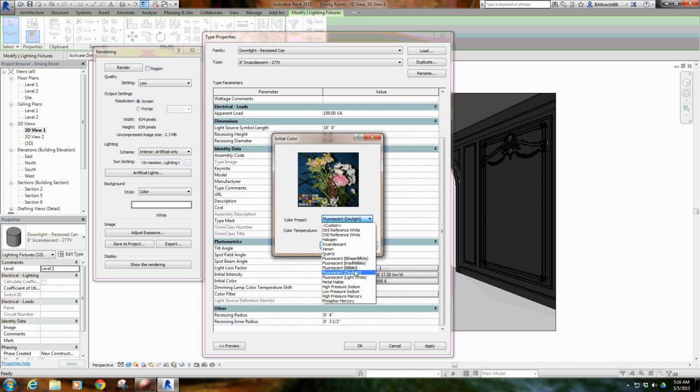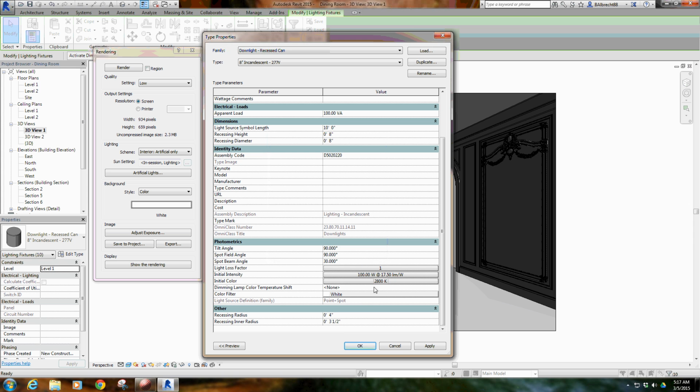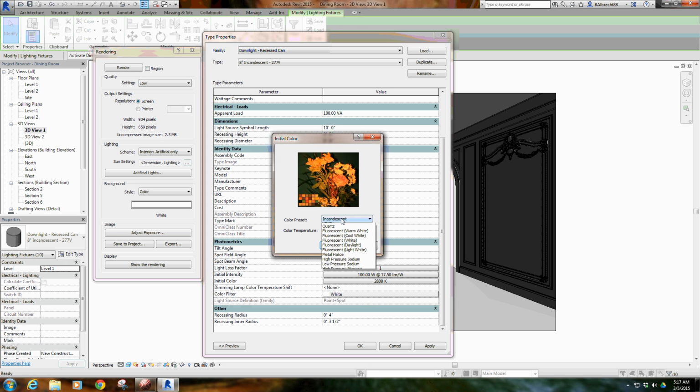If I'm feeling really finicky about it and everything, I'll come in here and say custom, and I'll change this Kelvin color to, I might back it down a little bit. That way I get a little more color to it. I might back it down to say 6,000, 6,200, something like that. That'll give you a little bit more color to it, and it'll do a slight hue, but that's getting really, really picky about it. So I'm going to change it to just a daylight fluorescent color, the 6430.